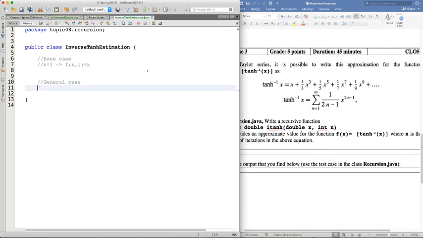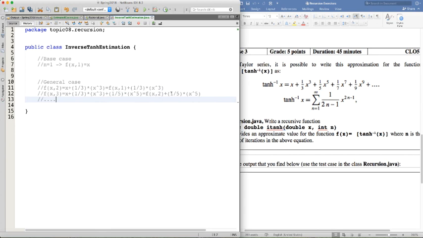And then we go for the general case. So let me write fx2 is equal to x plus 1 divided by 3 multiplied by x power 3, which is equal to fx1 plus this quantity here. Okay, so now we do same thing. Fx3 is equal to this quantity plus 1 divided by 5, and here 5 is equal to fx2 plus this quantity here.